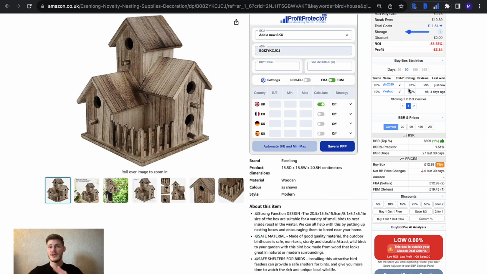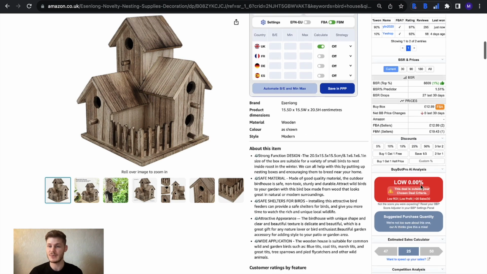So do we want to go up against the seller? If we set a competitive price, we've got a repricer behind us, we also have some good reviews and some good positive feedback as well. Maybe we stand a chance at changing the tide on this particular listing. But obviously with everything else, we wouldn't want to. But if that happens to be the only factor that you were scratching your head over, then it's subjective, really. It's down to you if you want to join this listing to see if you can shake things up and win the buy box for yourself.